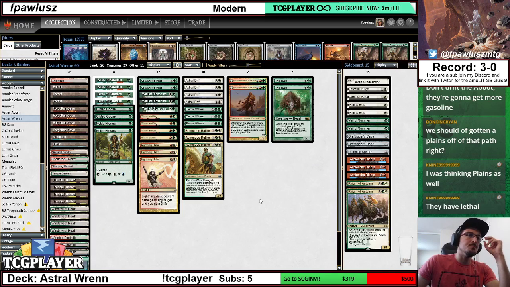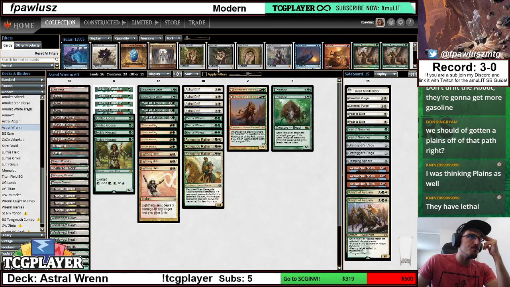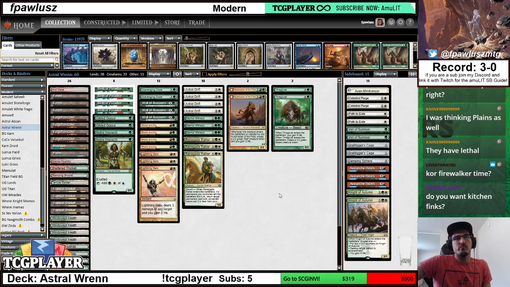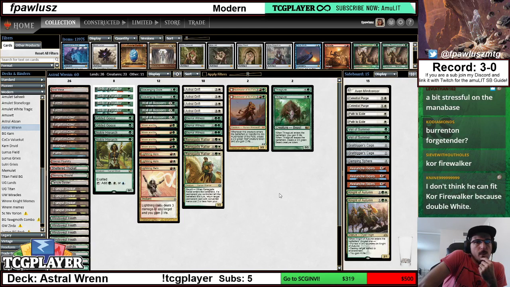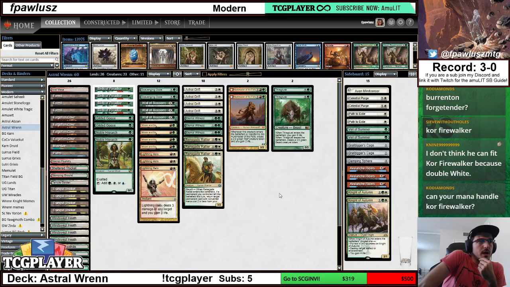Alright. Okay, so we definitely need to fix this matchup, right? Because we're going to be facing it a lot. So, how do we fix that matchup? Do you want Kitchen Finks? No, Kitchen Finks is not good enough. Huntmaster is basically Kitchen Finks, but better. Forge Tender. Yeah, I don't think Core Fireworker works.